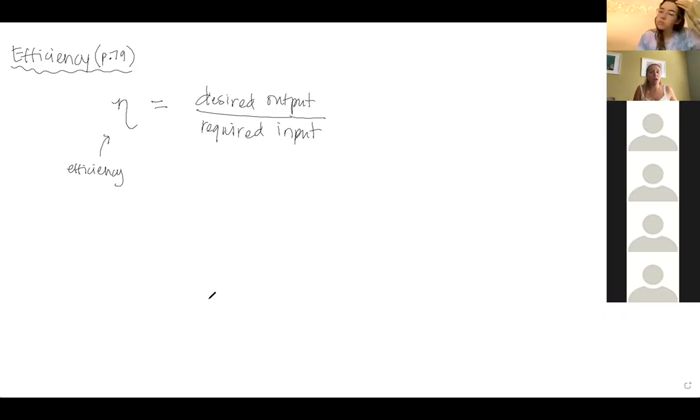The book goes a lot more through efficiency. I don't think you need to know all the different types of efficiency, but I think you should be familiar with efficiency in general. And please read through the section, because it talks about efficiencies in motors, in generators, in pumps, in turbines, and how they are slightly different and how the equations are different. A lot of that is on page 83 of the 9th chapter of the 9th edition of the textbook.